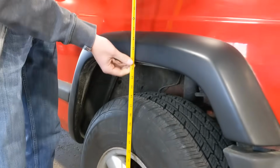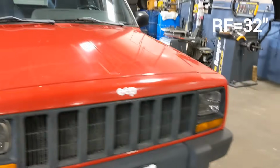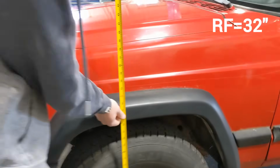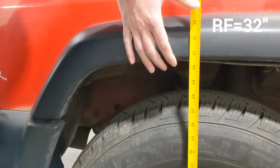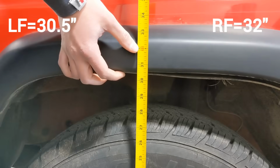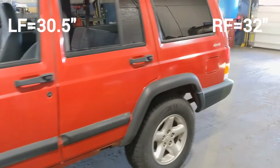So we're gonna start with a measurement here. Just under 32. And we think this truck has a little lean on the driver's side, and hopefully the lift will take care of that if it's a weak spring. Oh yeah, it's a bit of a lean. It's over an inch. So this is like 30.5.